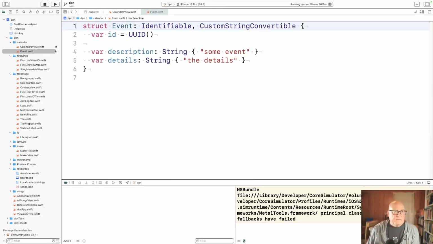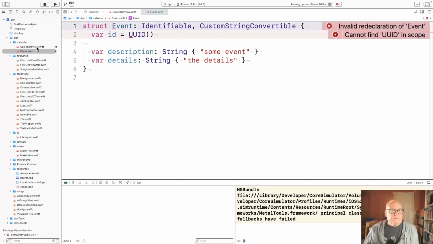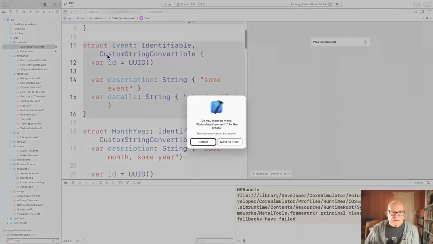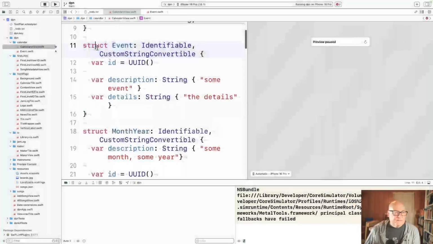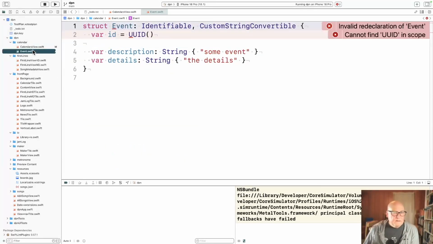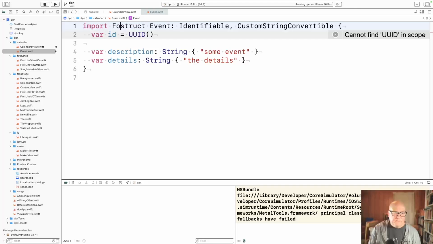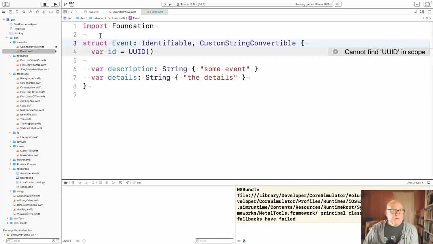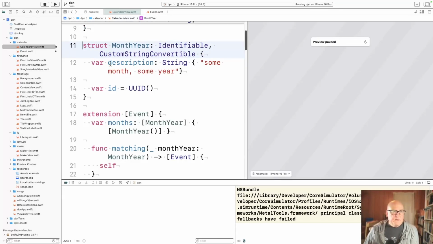Okay. And cut it out here. Cancel. Okay. An event. Okay, we've got to import foundation. Okay. And then month, year. So this. I don't know if this entity is.